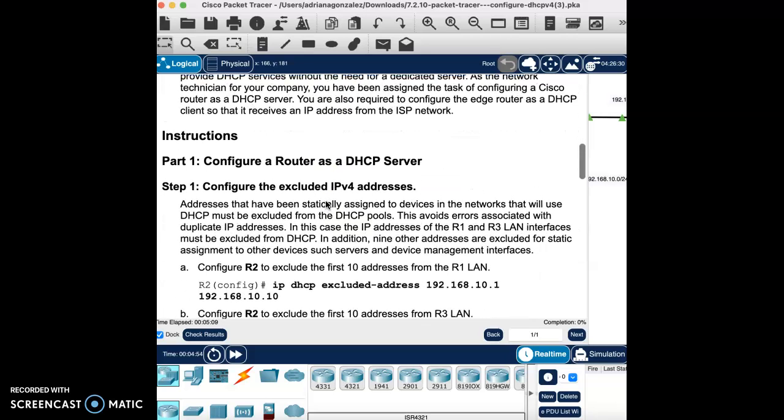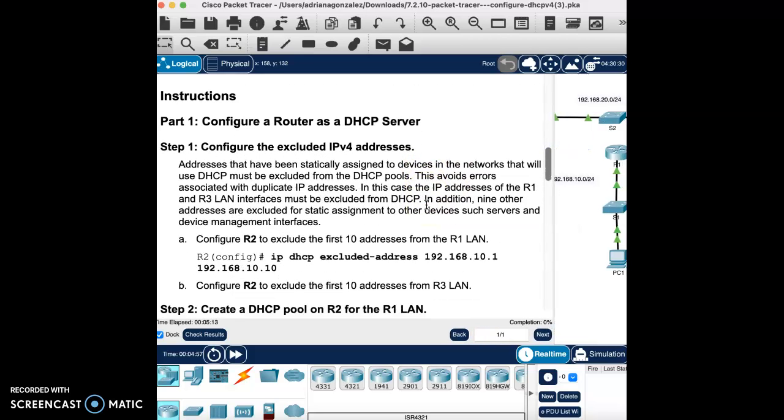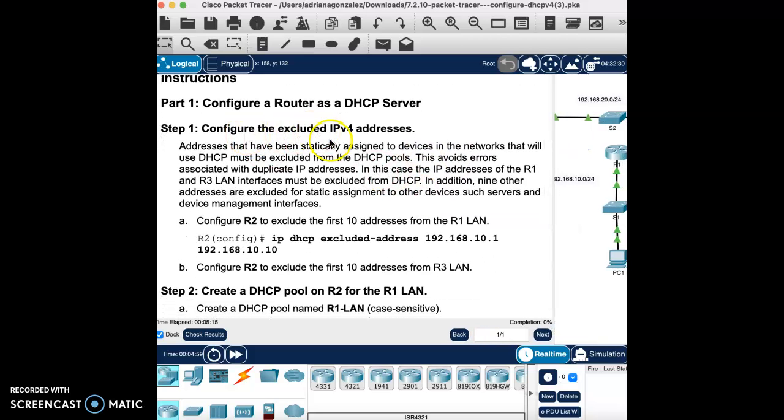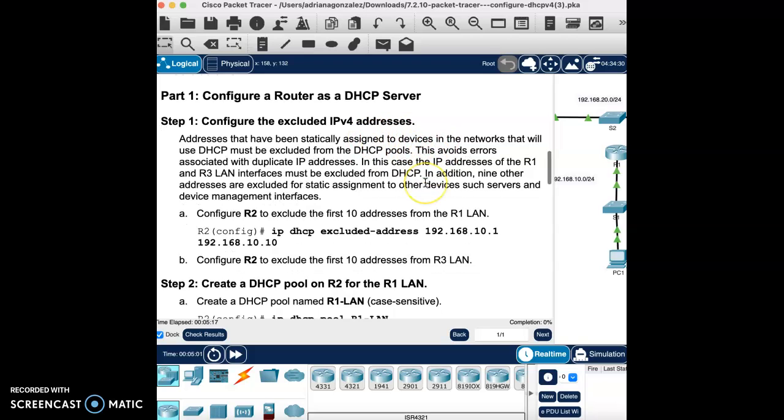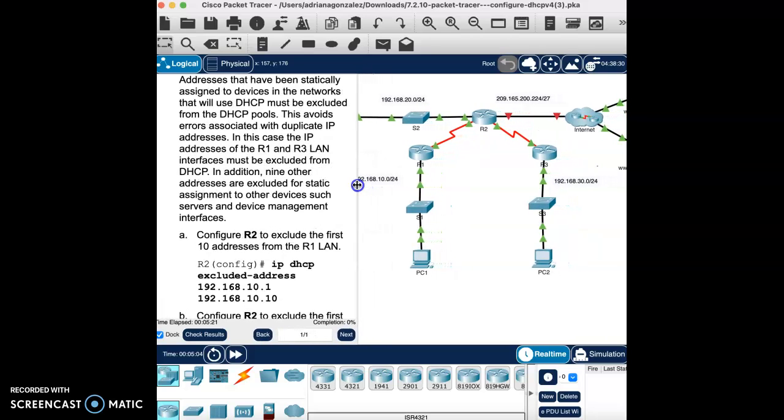To begin, for part 1, it asks us to configure the excluded IPv4 addresses. In order to do this, we're going to configure this through R2.